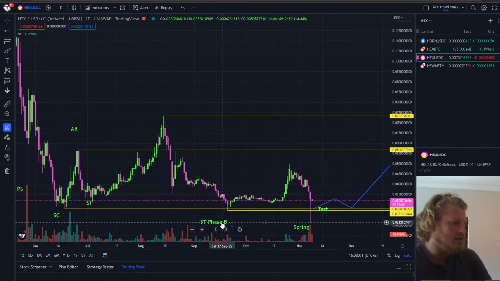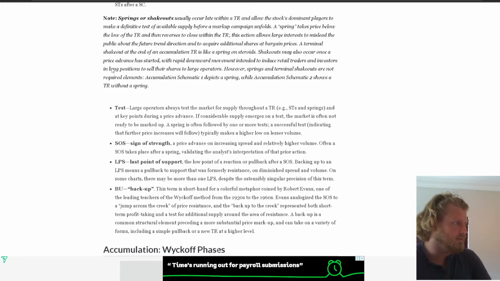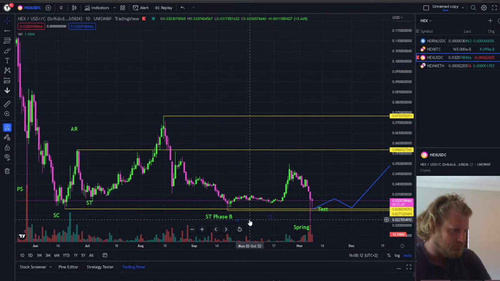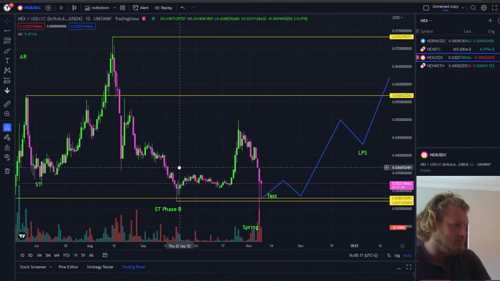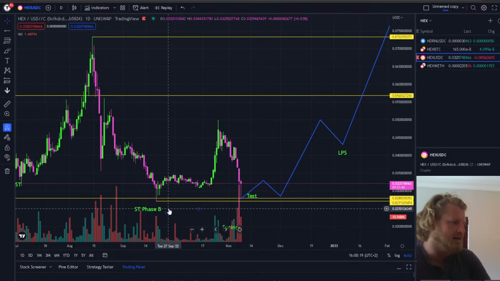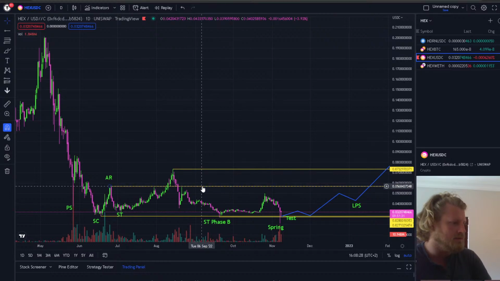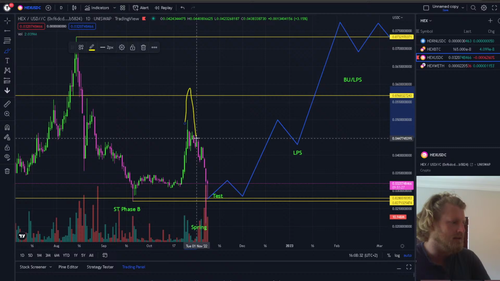So we get our phase 2 secondary test over here, which makes a slight lower low. And we can see, if we go here, a slight lower low with a new price. That was our 2.7 cents down here. Perfectly exactly like the Wyckoff distribution. You then get another rally up, which does not break the highs up here. You see, the only slight difference is this tends to look like that, but we didn't get that high.